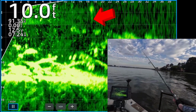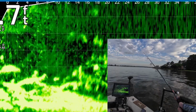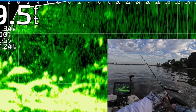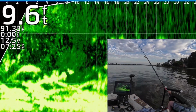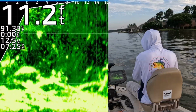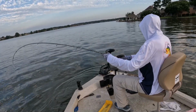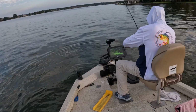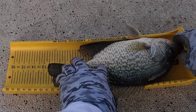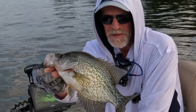Hey, bunch of good looking stuff down there. There's my jig and weight. Bunch of nice looking crappie hanging out there. I think they're crappie. There's my jig and weight. Right above one of them, bringing it down that branch. Moving to the left. Kind of lose sight of the jig. There it is. One of them's about to get it. There we go. Got it. I let it sit right in front of him. Goodness gracious. That one's 12 and a half. Black crappie, 12 and a half.